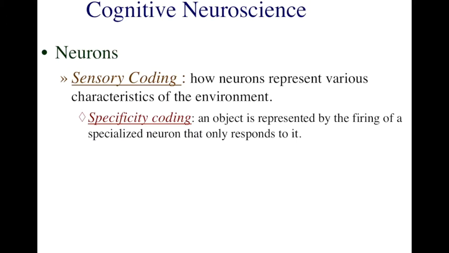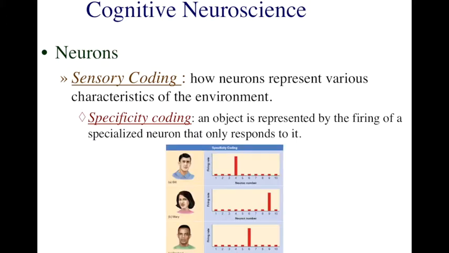is your grandmother. So for example, here when I see Bill, neuron number 4 becomes active. That's Bill's neuron. Mary, neuron number 5 becomes active because that's Mary's neuron. And then Raphael, when I see Raphael, neuron 6 becomes active. So each specific person has a specific neuron tied to them.